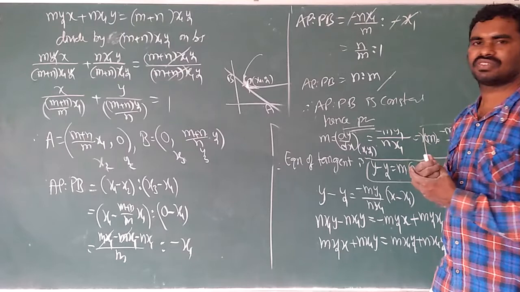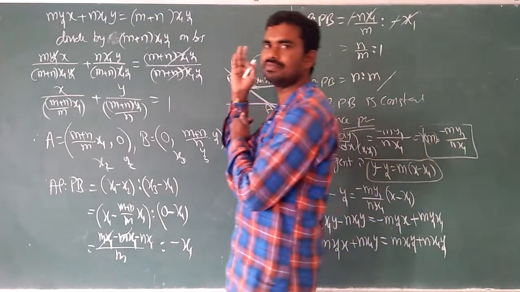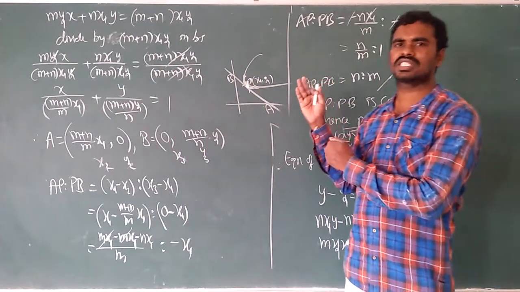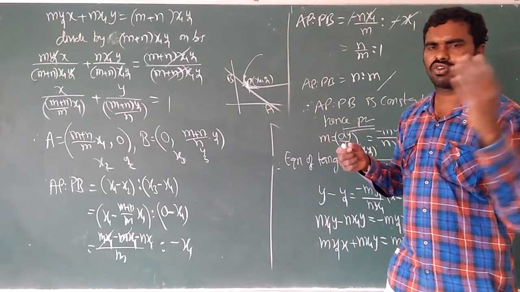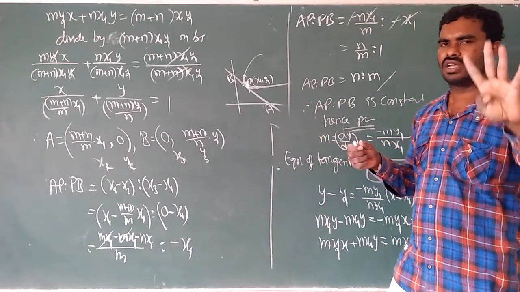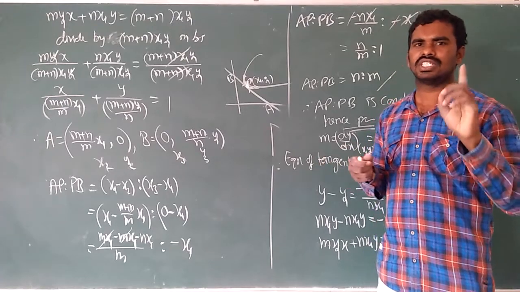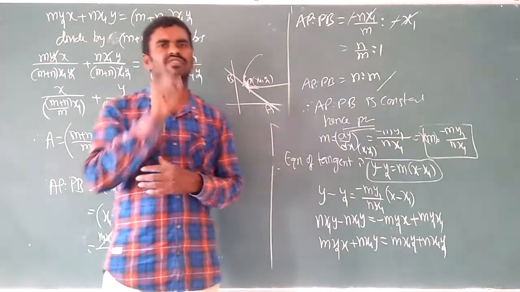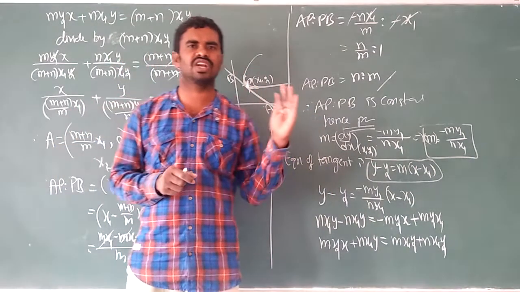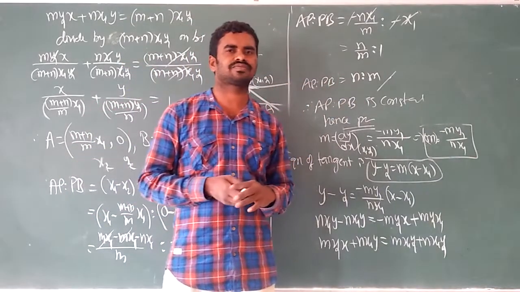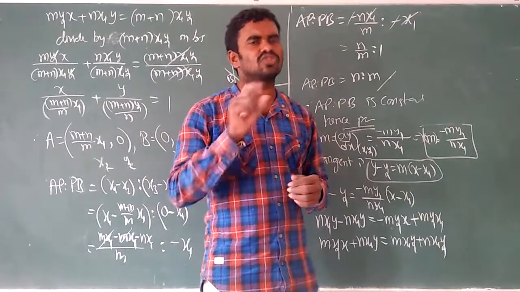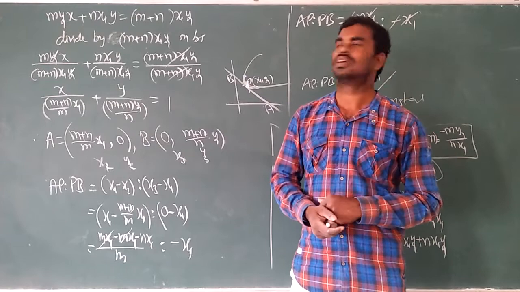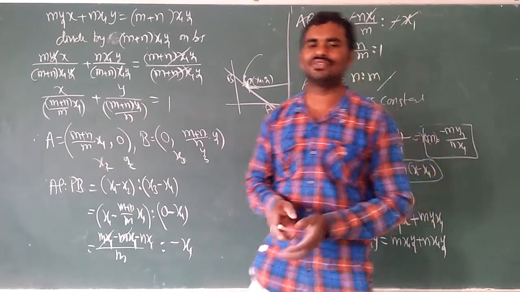In the next class we can discuss application of derivatives part 3. Same topic. Same 7 marks questions from 3 onwards. Those are very simple problems. 3, 4, 5, 6, 7. 4 or 5 problems are there. Those 5 are the same concept. Just one formula: tan theta equals modulus of (m1 minus m2) by (1 plus m1 m2). Using that formula, we can find the angle between two given curves, like y equals x square, y equals 4x, or x square plus y square and so on. So those types of questions, how to find the angle between two curves, you can learn in the next part. Okay, so thank you.